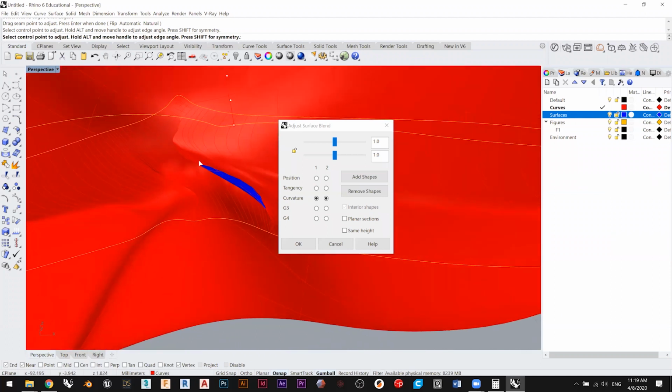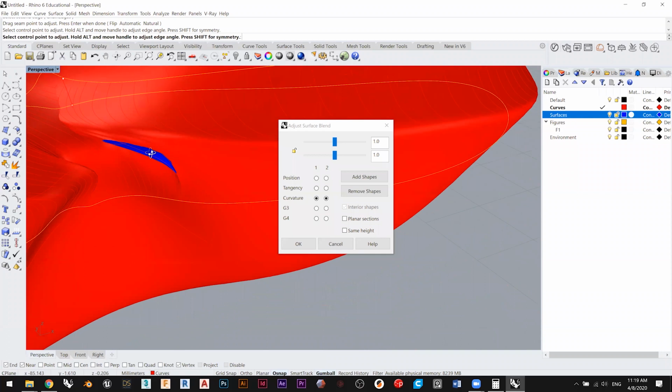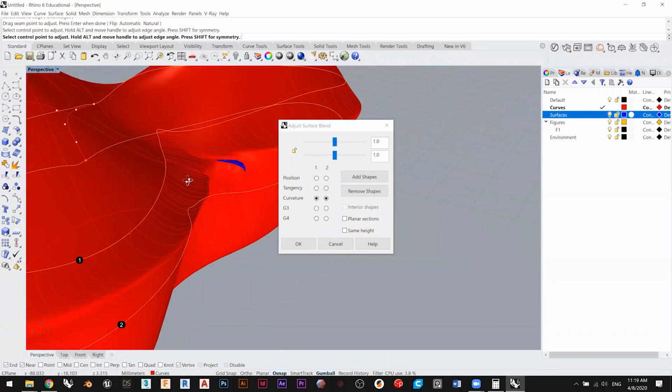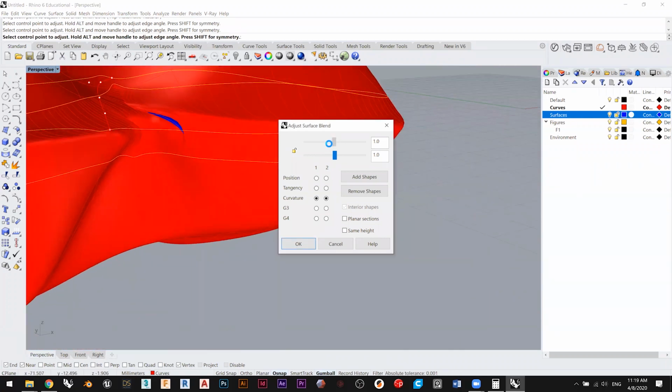And here, for instance, it starts making a little bit of a mistake. So let me see if I play around with the sliders, if I can fix it. If I can't fix it, then I would revisit. Can it be tangency?